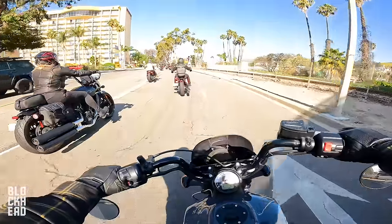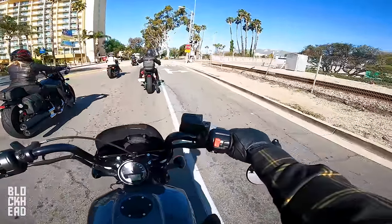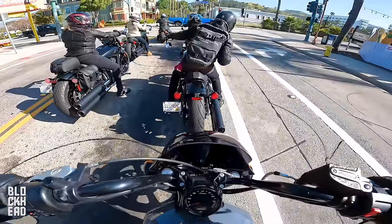Dude, this bike is great. Braking feels really good too. Oh, just had to jam on the brakes there. Fender's up high enough to give it a little boop.